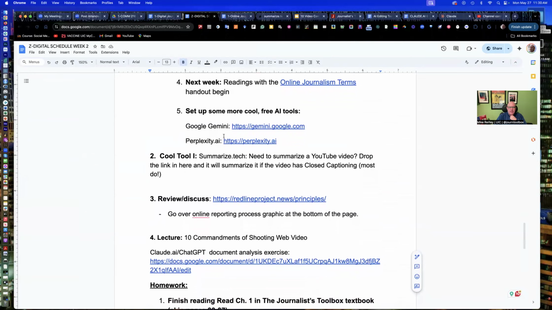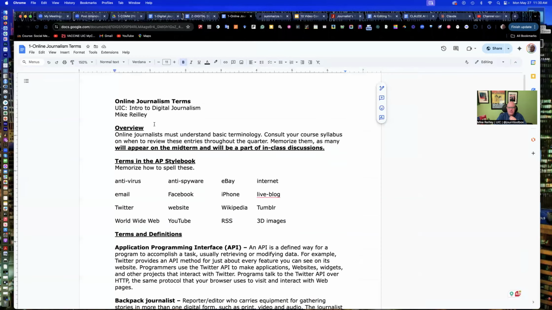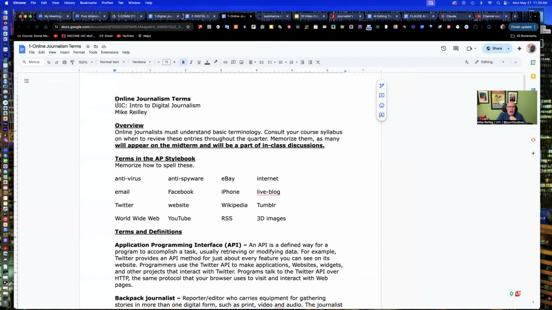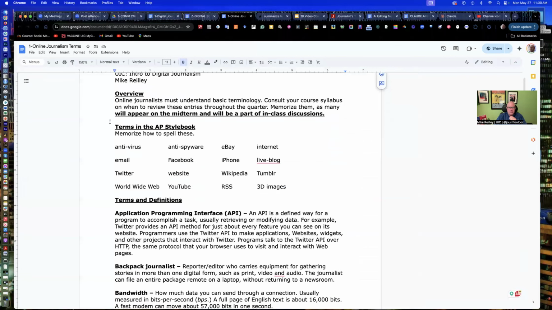Next week, we're going to get into weekly readings on the online journalism terms handout. The link is right here, and it'll also be linked off the syllabus at the times, and I'll remind you of the different sections you're supposed to read. These are the terms from the AP Stylebook. These will actually show up on the midterm.